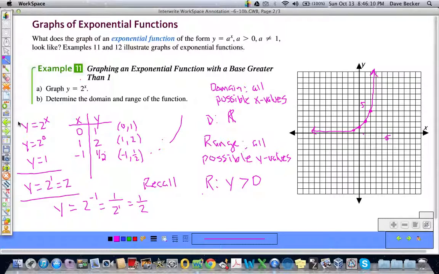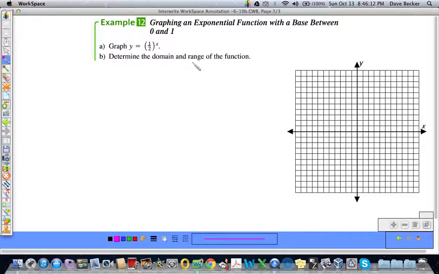Okay, one more example and then we will stop. The graph of y equals 1/2 to the x. Well, I haven't told you what this looks like. I will say it's the same general shape, but let's just take a closer look. Y equals 1/2 to the x. Let's try 0. So y equals 1/2 to the 0 power, and anything to the 0 power is equal to 1, so I have the ordered pair 0, 1. What about 1?